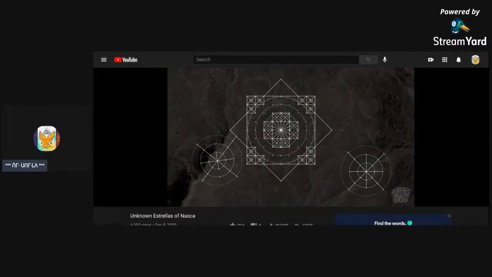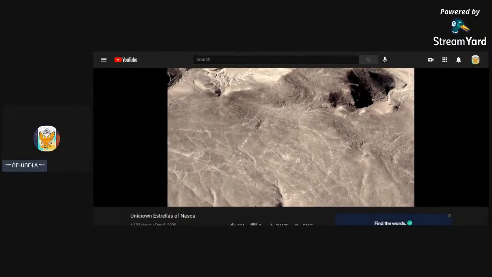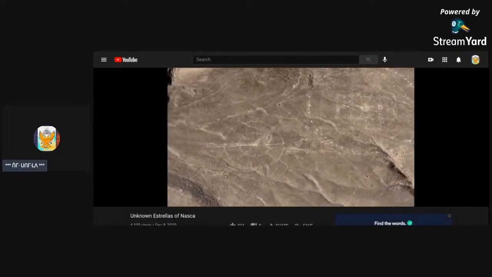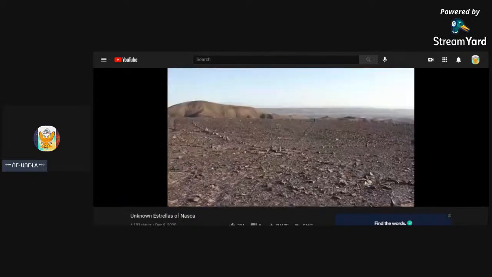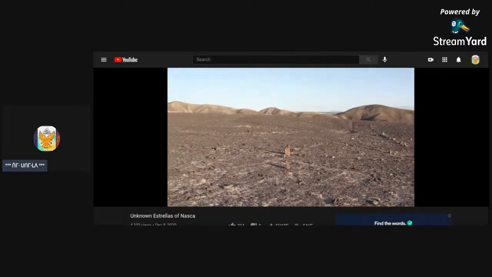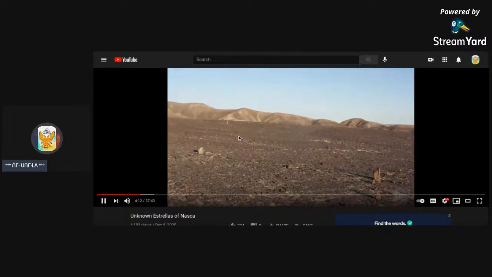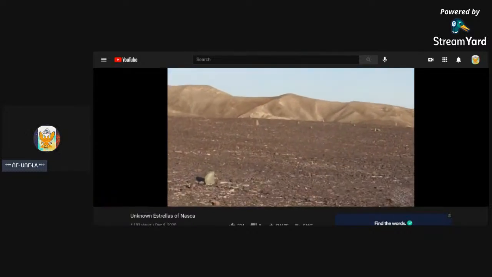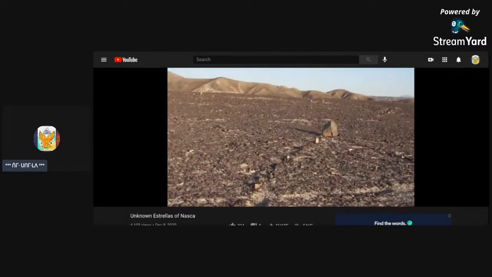These drawings or designs are nothing like the traditional Nazca geoglyphs. These designs represent geometric and other mathematical equations that consist of circles, squares, and points. It is hard to make out these designs from the surface. They look like sloppy and uneven rows of stone. See, stones sticking up. That's why I was saying this is actually on the ground where it's at. This is ground level, first-hand experience. Lines that could have been drawn by dragging a foot or a stick. Stones or heaps of stones have been piled at various locations.